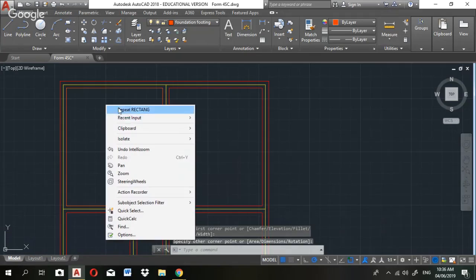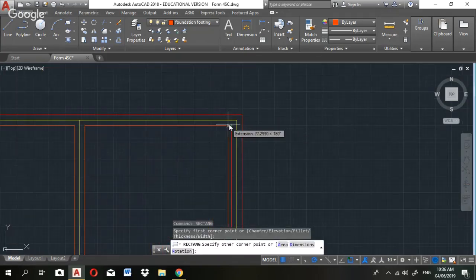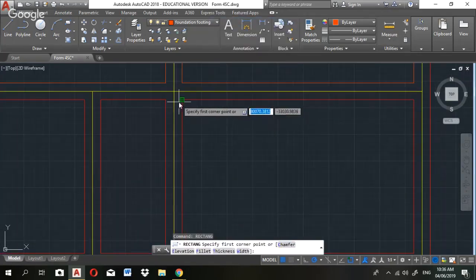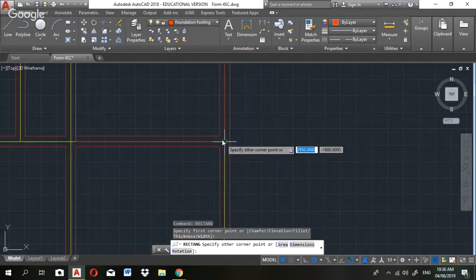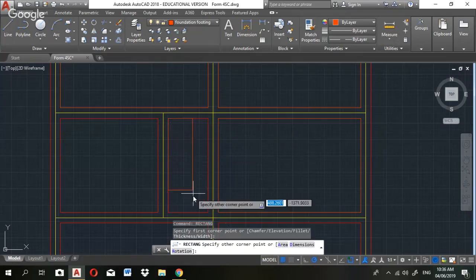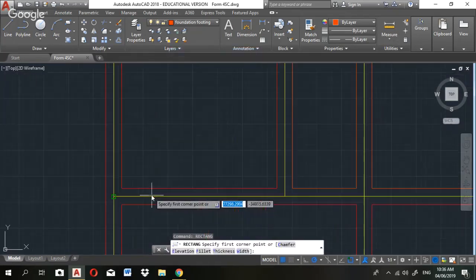Repeat, rectangle, select from one area to the other. Repeat, rectangle, one point to the other. Repeat, rectangle. All right.